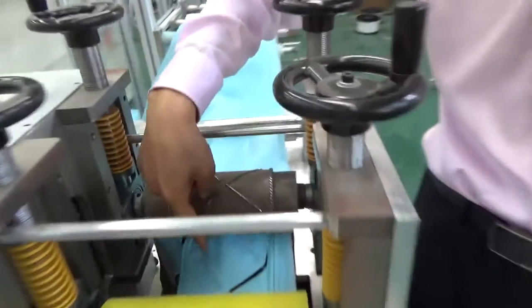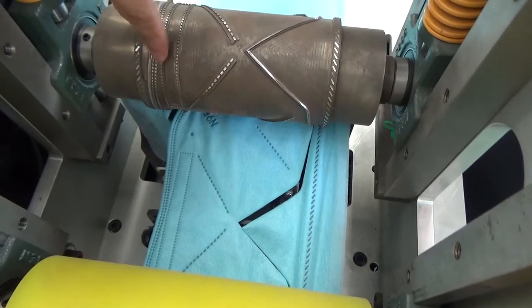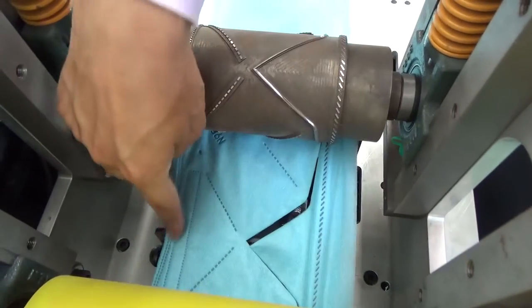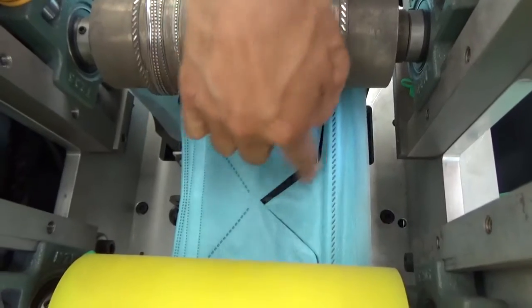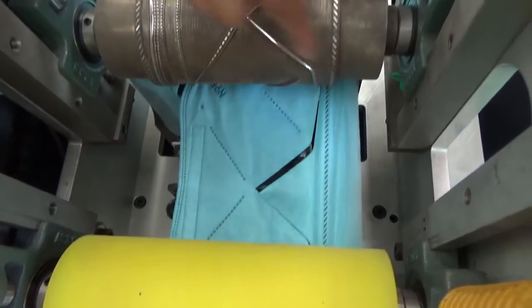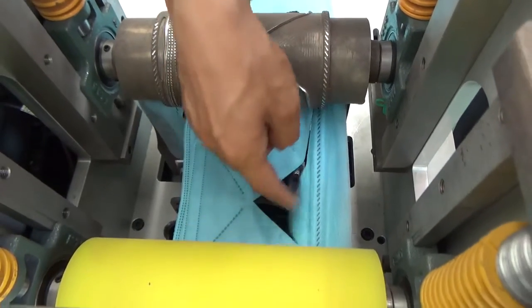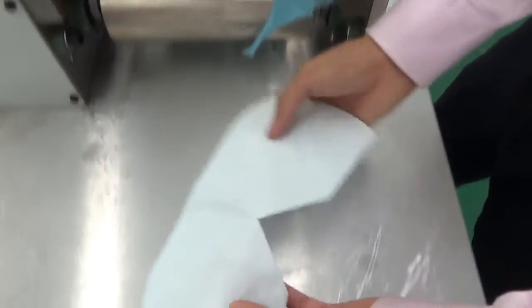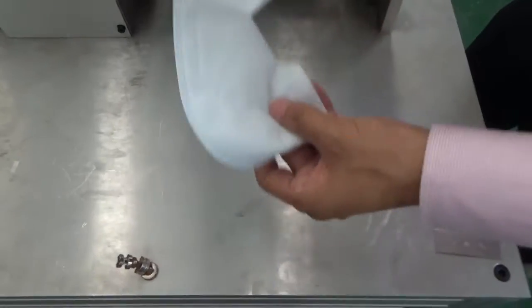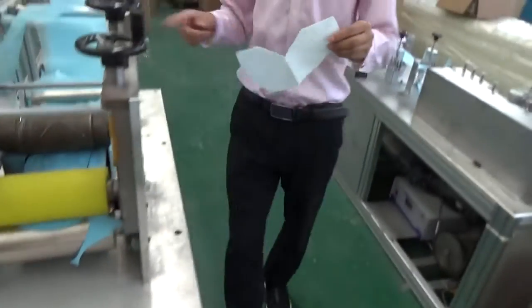You can see this is the after-cutter result. Here is the stitching on the die cutter — you can see the lines. And on the mask, it is cut by this blade, by the cutter, on the die cutter mold — it's already cut. Then it will go from this side, and in my hand, this is the one sample made by this machine. This is the finished mask made by this machine.